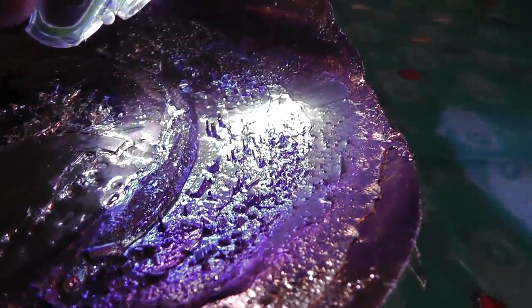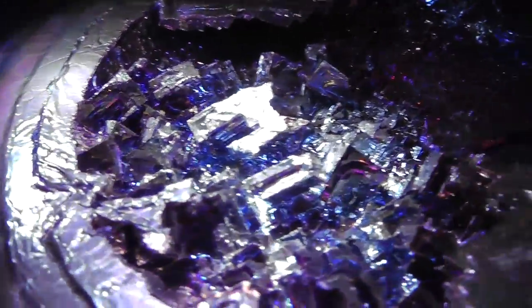Excuse the poor camera work. Alright, let's see how close we can get to these. Not as close as I would like. There's some pretty good ones here. The color is just horrendous. Look at that color.